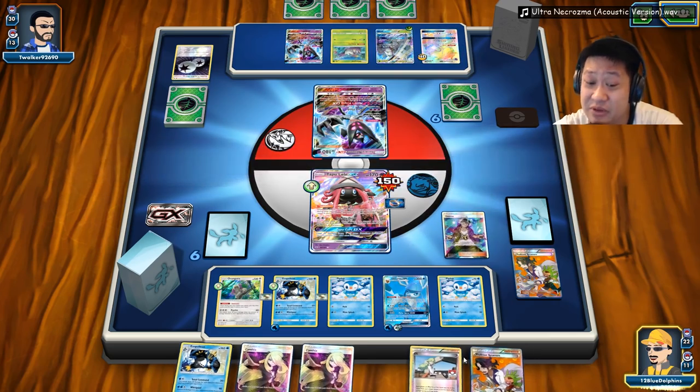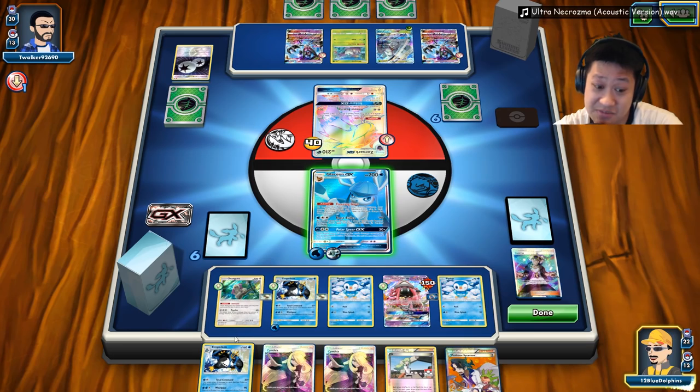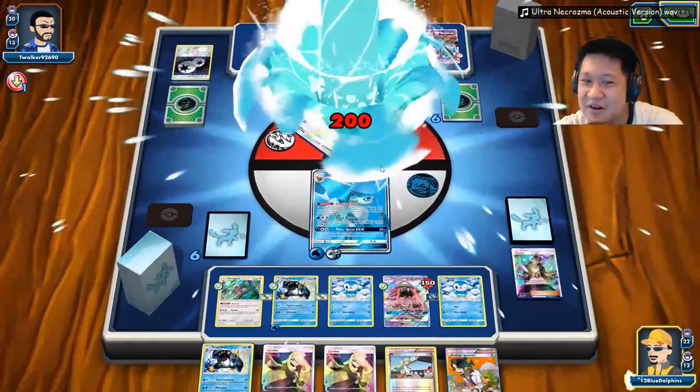So we're going to go ahead and pull this out here. We're going to try a GX. Yeah, we're going to GX this. It's worth the GX. That will stop the card pulls and I get the prize cards I should get. So Polar Spear GX, finish this off right here.